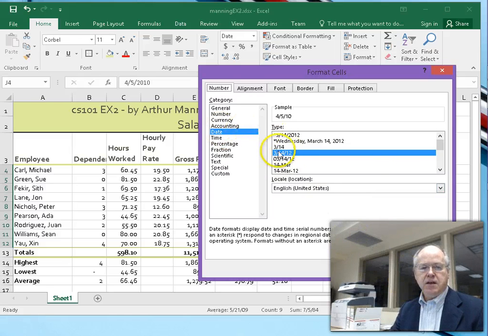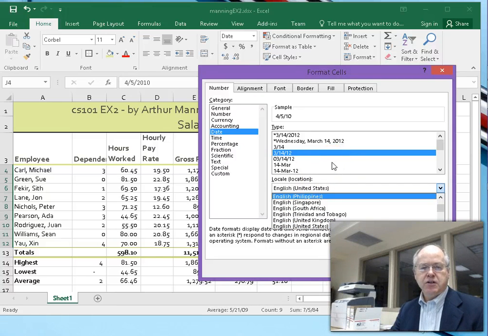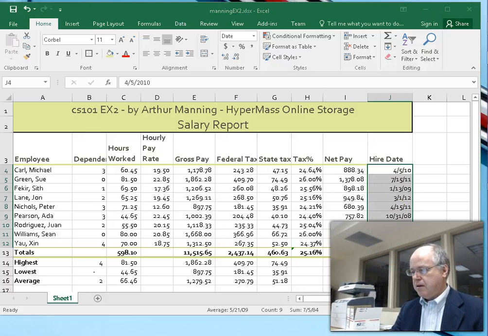So date in that format is what I want, and then I click OK. If I decided a different locale, it would adjust it based on that country's method, and I'm going to leave it in that format. And then continue on. I guess they're not centering that.